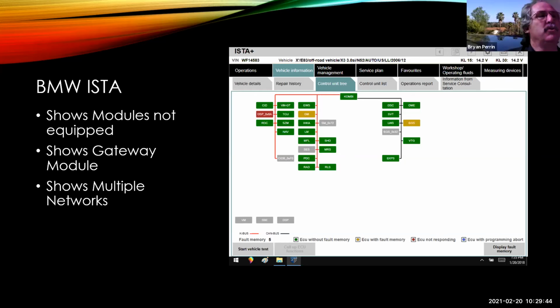So I need to go to the decoder for this tool and say, what does that color mean? Well, what denotes gateway? The fact that both of these go to the combi module. That's it. That's how you tell. Right? Definition of a gateway, a module that's on 2 networks. And that's why I broke that down to just a real basic, this is it. Module on 2 networks, done.